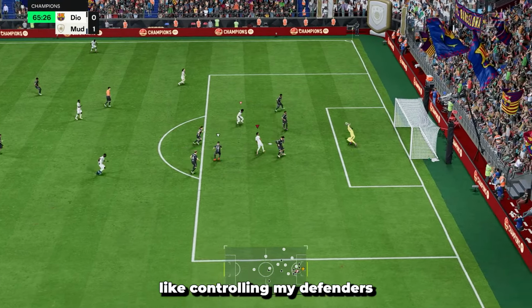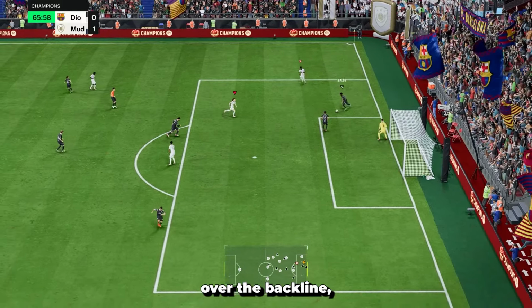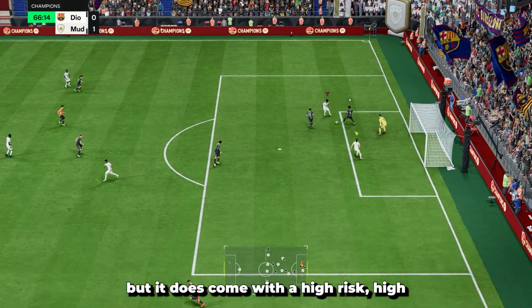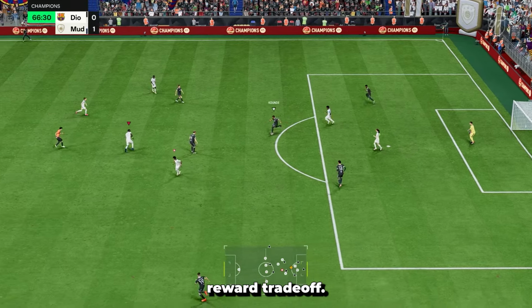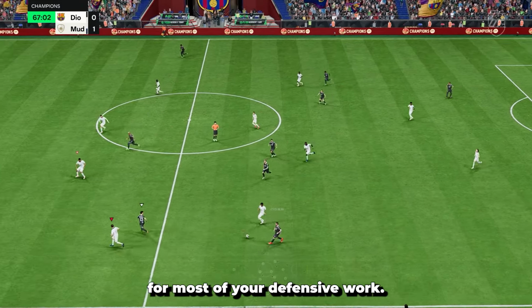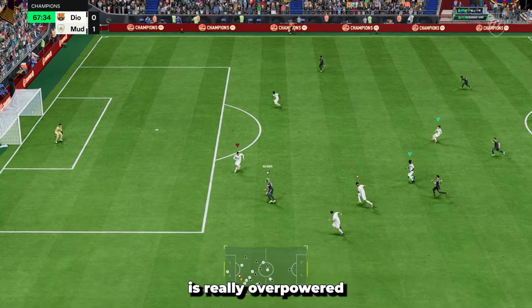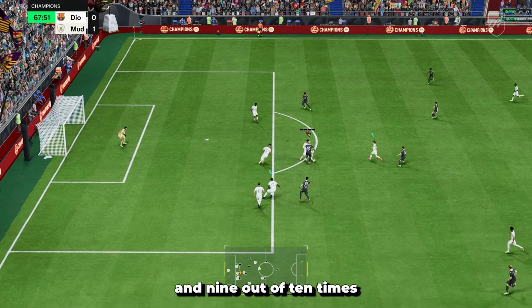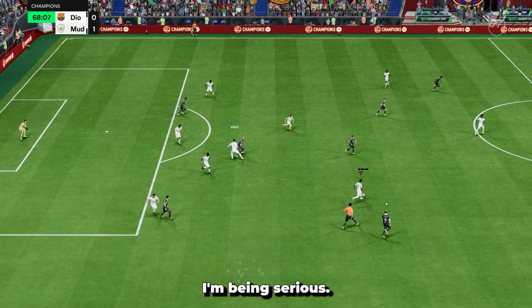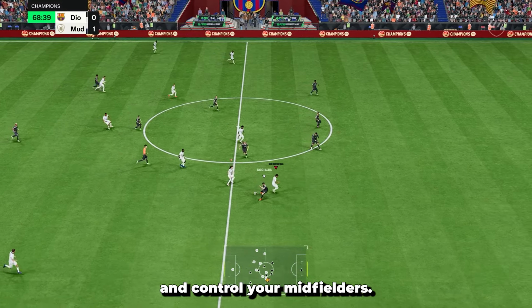Now, I personally like controlling my defenders because it gives me more control over the back line, but it does come with a high-risk, high-reward trade-off. So if you're looking to play it safe, try sticking with midfielders for most of your defensive work. The computer in this game is really overpowered, and 9 out of 10 times, it will defend for you. I'm being serious. Let the computer defend for you and control your midfielders.